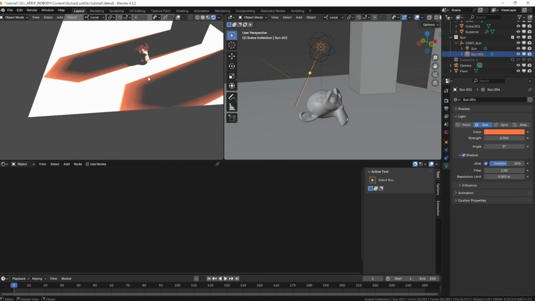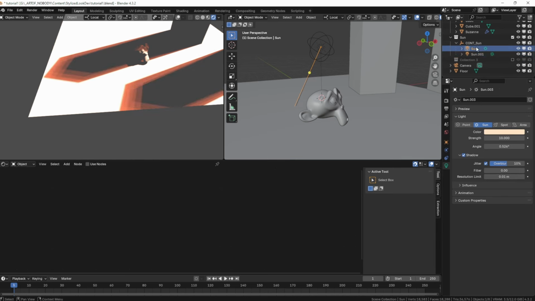That'll just handle the smoothness of that falloff. And then for the first sun lamp, we'll leave overblow on 10%, drop the filter to 0, and increase this resolution limit to 0.01. And for the second lamp, we'll drop the overblow to 2, leave the filter on 0, and lower this to 0.0001.